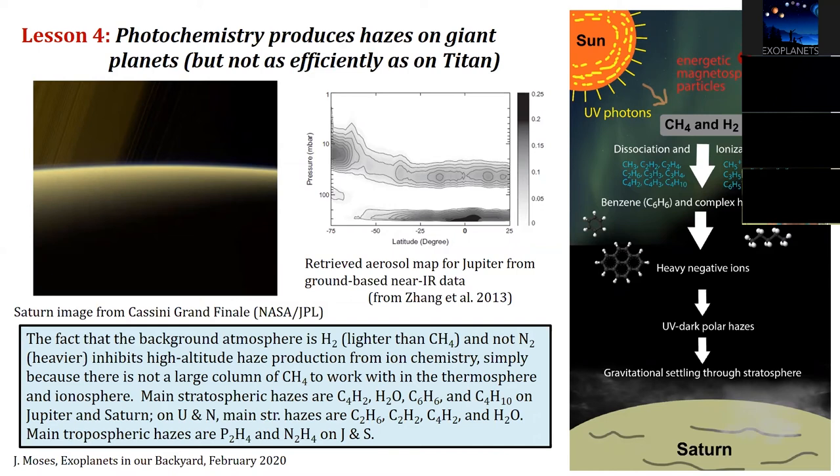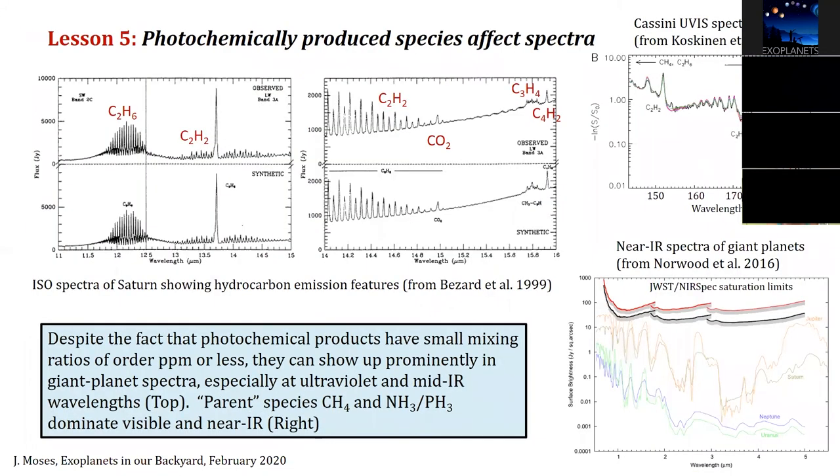There's a huge column over which it interacts with the solar UV, and ion chemistry is very important over this entire huge column. And so it's very easy to go through the sequence and build heavy molecules with very fast ion-neutral chemistry. On the giant planets, the methane is heavier, so it actually falls off very sharply with altitude at a certain point, and that's where the EUV radiation hits, and you have a very narrow region for this to happen. So in case you wondered why the giant planets have very thin hazes and Titan doesn't, that's it.